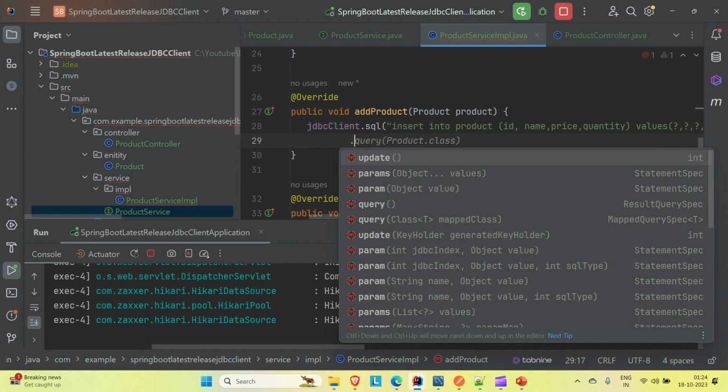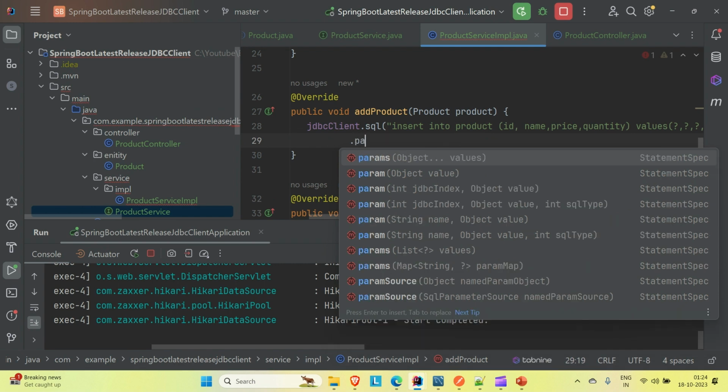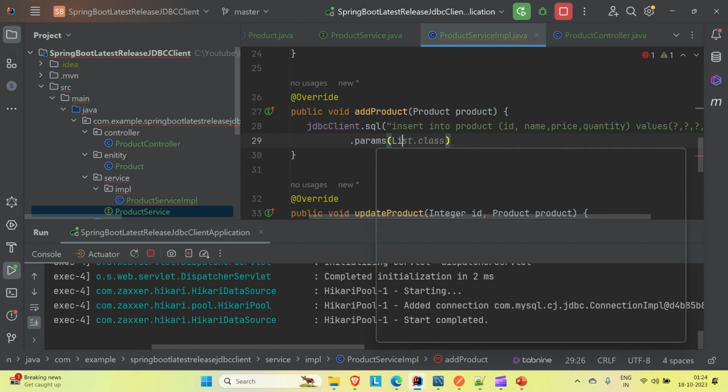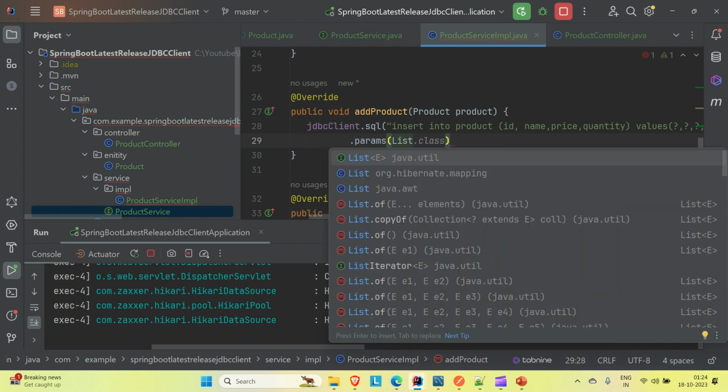And then you have to call the parameters, and here you have to pass the parameters that you want to provide as a value. Let me try to do it first and then we'll explain all those things.